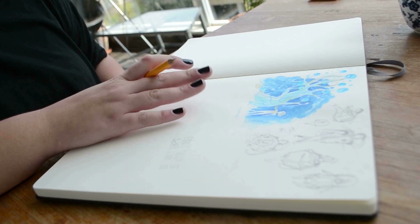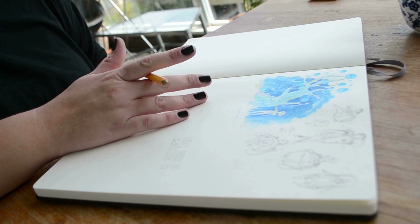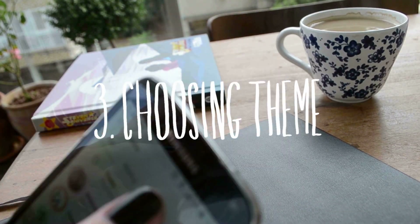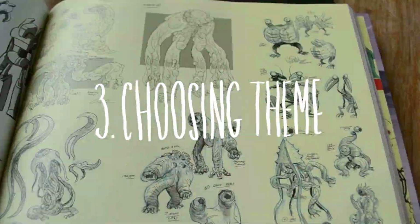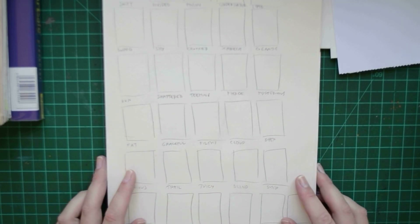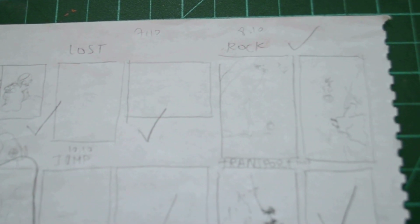The critical point for me on Inktober 2016 was choosing a theme to accompany Jake Parker's list of words. I wanted to end the prompt with 31 pages of art telling a consistent story. It took me a long while of procrastinating with Instagram feeds and book browsing, and I finally accepted that I have to make a sort of storyboard if I ever want to make Inktober work for my storytelling skills. I made thumbnails for each day and chose a character to work with from my sketchbook.